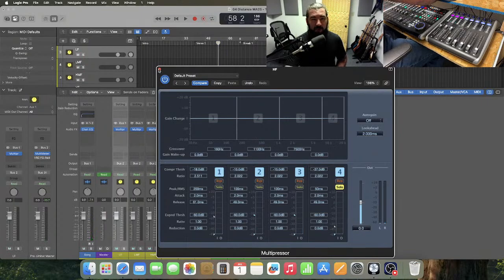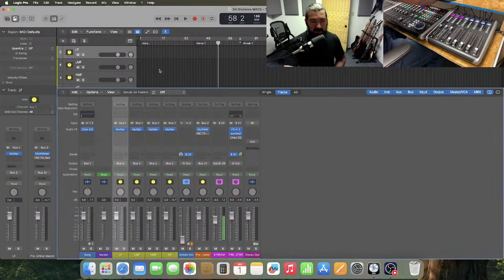Okay, now that we've compressed each individual thing, we need to mix with the faders. Now, this is the reason I've separated these onto 4 separate buses, because one instance of a multipressor could do what we just did. I've put them on their own buses so that I have volume faders for each frequency range that we can then mix together.